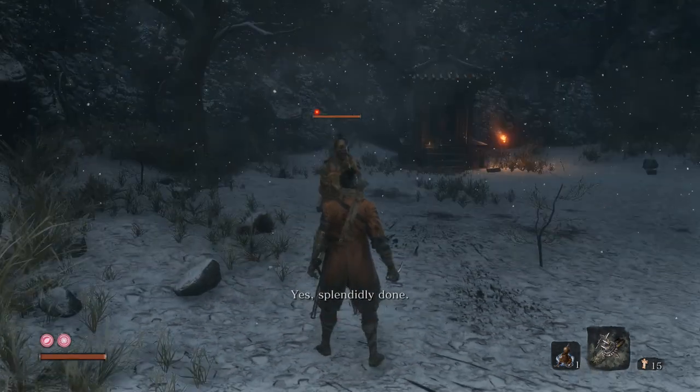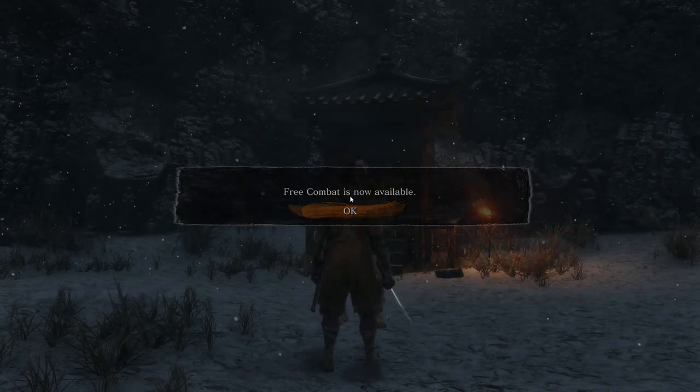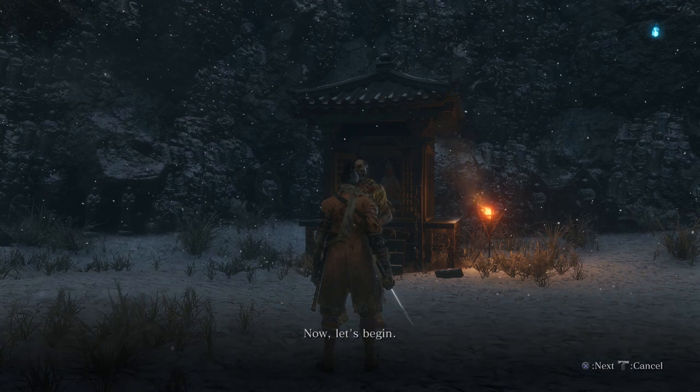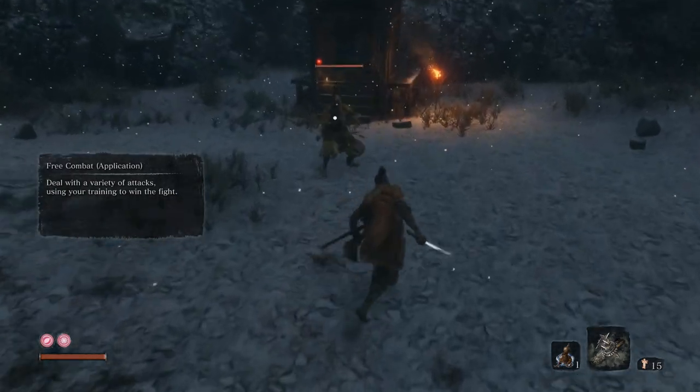Yes, splendidly done. So sometimes it's not about... Now, let's begin. Jumping away, it could be jumping towards your opponent as well when you do that.